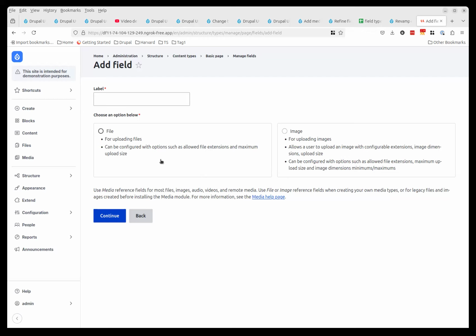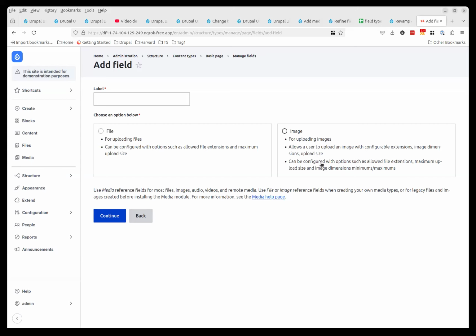And the current text for uploading files can be configured with options such as allowed file extensions and maximum upload size. For uploading images: allows user to upload an image with configurable extensions, image dimensions, upload size.